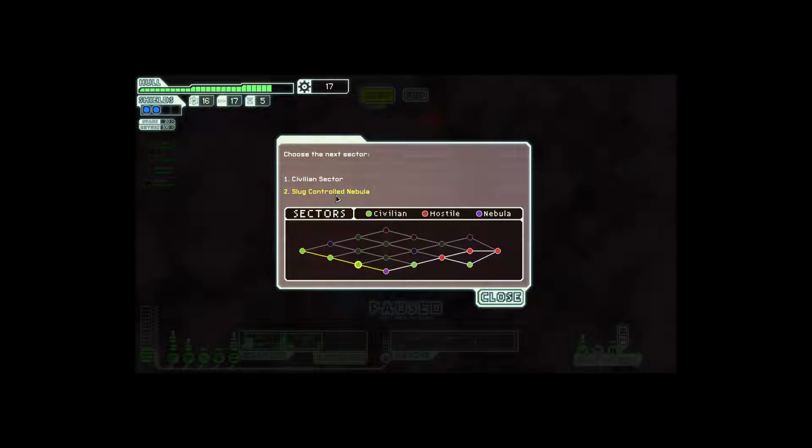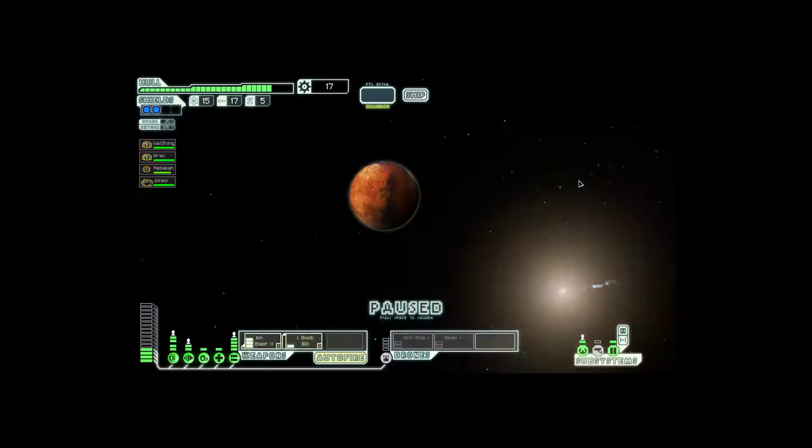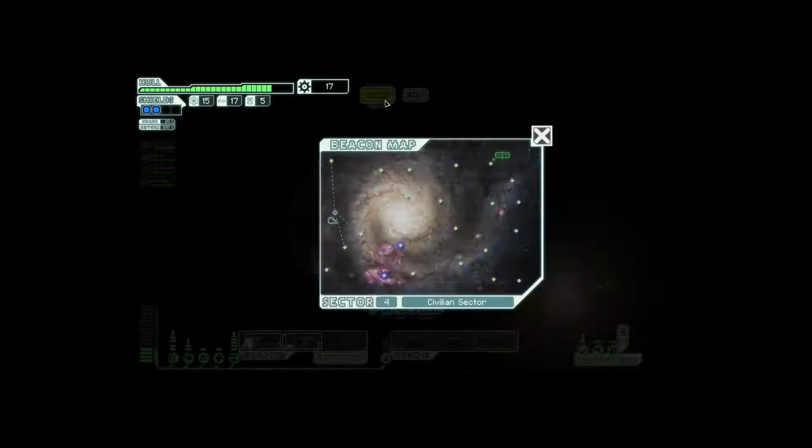So we could go to the slug control nebula or the civilian sector. I'm gonna choose civilian sector. Just taking the easiest choices I can take. Welcome to a new sector. Get to the exit and jump to the second. It's basically the same thing every time. Why is there even a screen there? Sometimes game developers need to ask themselves that question. Why are you even bothering to put a screen there?